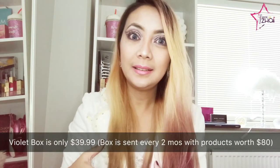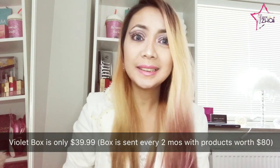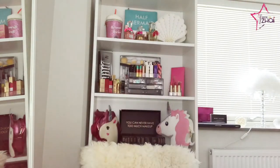Look at that. That's so fab. Violet box. Thank you so much. Oh my gosh. See, guys, this box is only $39.99 US dollars, but you get items for about $80 in total. Like, seriously? And this cute stuff too? And it's an assortment of chocolates and tea and coffee and skincare and makeup, because we have a liner in there. And okay, I still have one product which jumped out of the box.